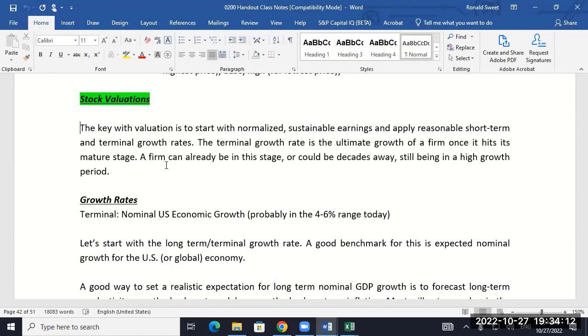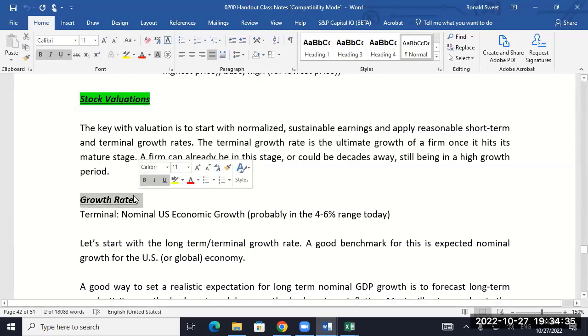Put in the numbers you think are there. So when you're running scenarios, I think it's the truth. When you're looking at a firm like Meta, could you be off by 25%? Yeah, you could have been off 25% yesterday and been right today. These stocks are really hard to value, and who knows what's going to happen the next 200 years, which is what you have to do. So this paper is all about growth rates and then applying it to models and coming up with valuations.